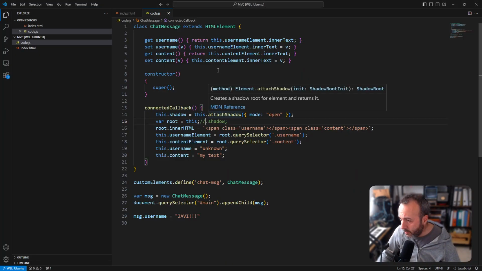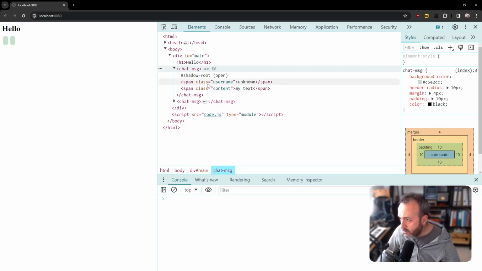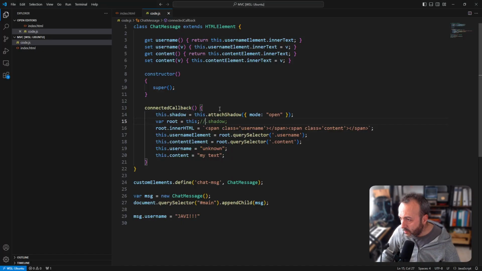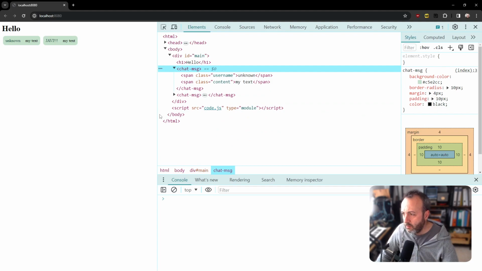Okay, what's the problem now? The root is this, so it's going to put it in this element, the HTML, and it's going to search. So why is it not working now? It is here. That's strange. The elements are here, but because there is a shadow root, it doesn't work. Are you sure? Oh, that's strange.